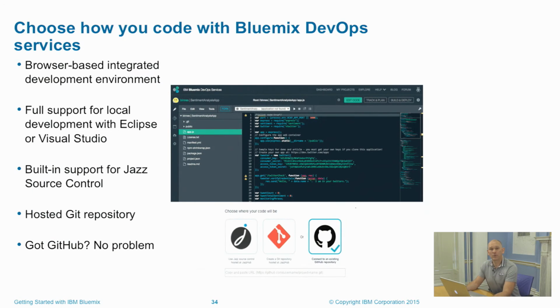For a developer, you've got a fully functional editor where you can write code. It has support for lint, so you'll be able to see common errors found by static analysis. It's got all the linkage to your source code repository, whether that be the built-in one or the GitHub account. And you can also run and deploy your application directly from the editor.